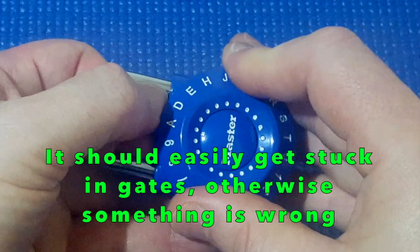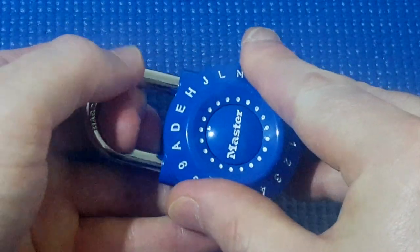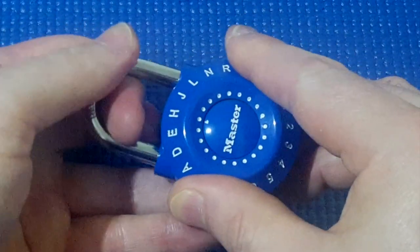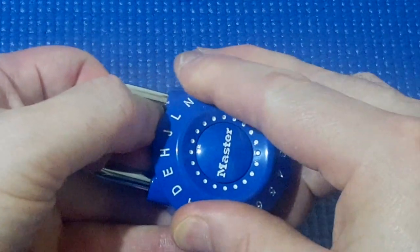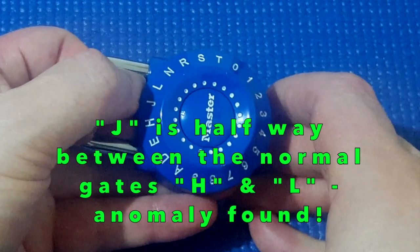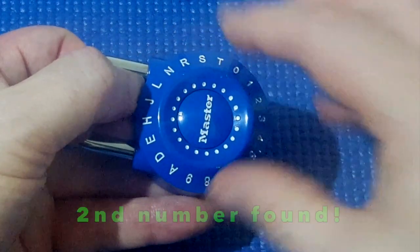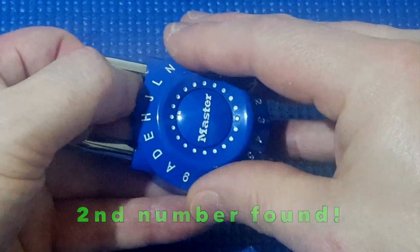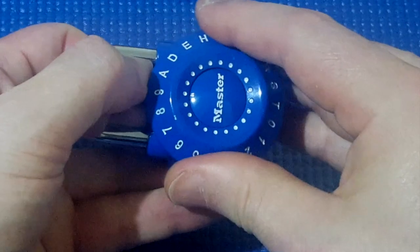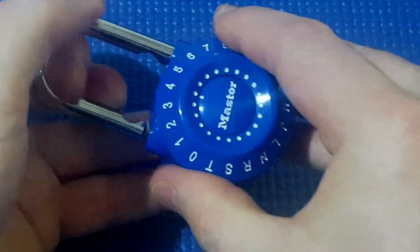It's starting to click at nine. Then release and tension, and then D — so that's two away. Release and tension again. It's nearly H. Do the same thing. That HJ area is not letting me pass — it's a new thing where it just doesn't want to let me pass. So I'm going to hope that's going to be my second number. Then I simply turn the other way, releasing the shackle at times if it doesn't want to move, turning around, and it's open.